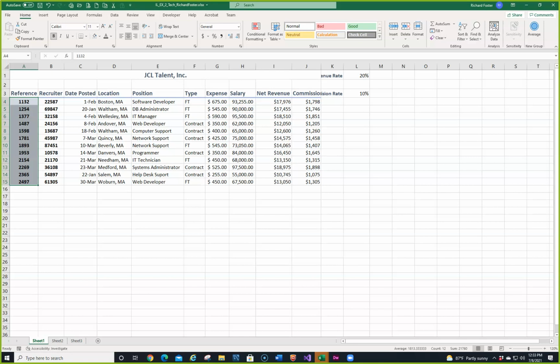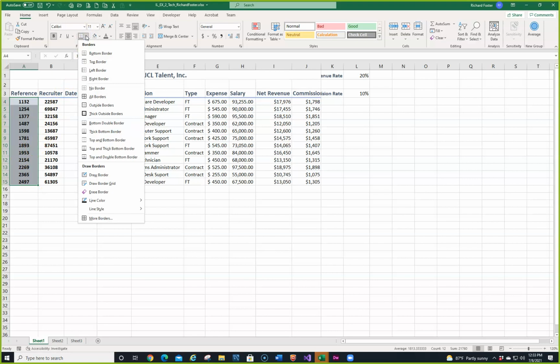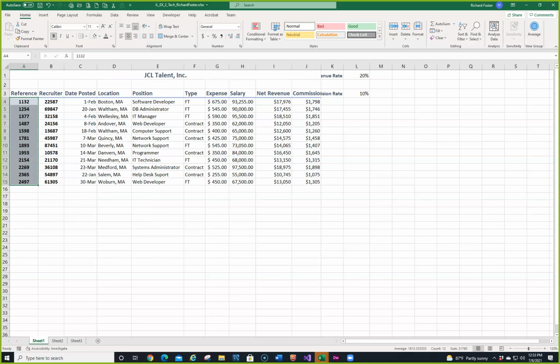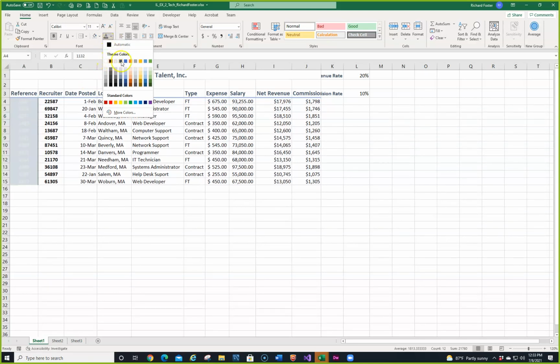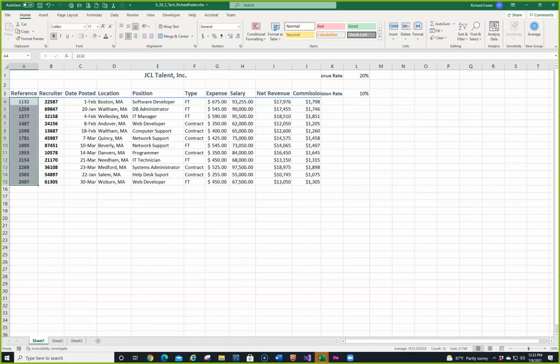That was number 1. Number 2, we're going to do the borders arrow, and we're going to do a right border. So here we want a right border. We're not doing anything fancy, so we can just choose right border. That is number 2. Number 3 is we're going to change the font color to blue gray text color 2. That is the first row, fourth column. So 1, 2, 3, fourth. And that changes that. The new color, this will make the first column in here.